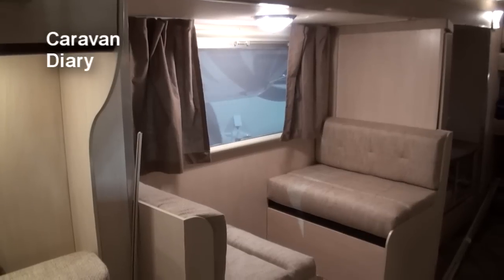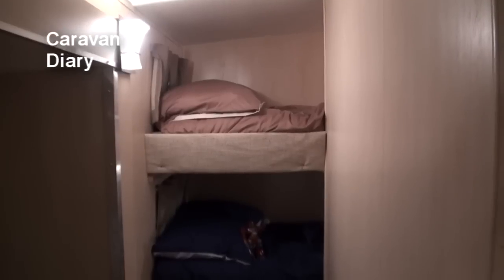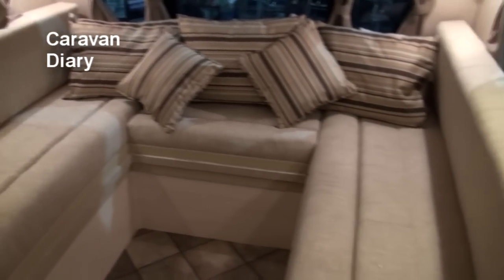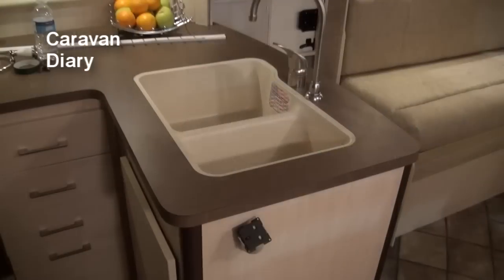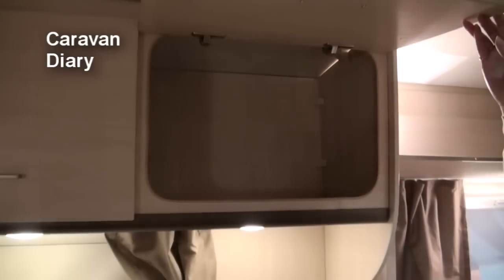We're aboard the new Eternity 6-berth twin-axle caravan. I'm actually sitting in the pop-out, which is what's called in the States a kiddie dinette — a dinette that converts into a single bunk for the children. There's a stack of three bunk beds in the back of the caravan, and in the front end you've got a giant-sized convertible double. Really nice bags of sleeping space. The caravan itself feels so spacious because of the pop-out. The galley area is very smart — island sink, decent-sized cooker, plenty of storage, a microwave and plenty of storage above. It's really a very smart caravan.